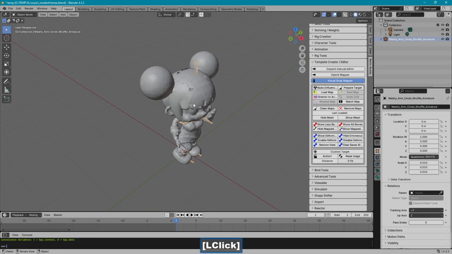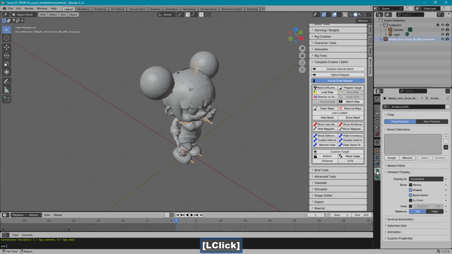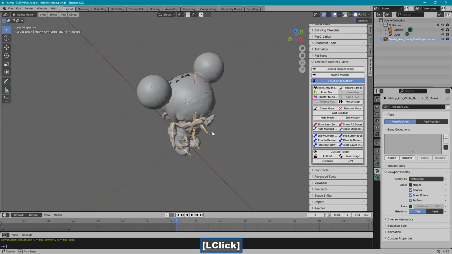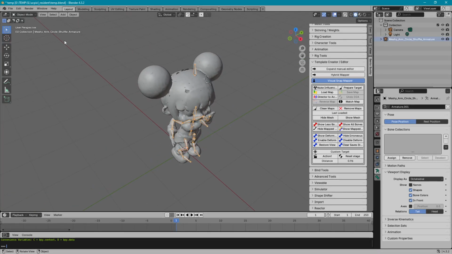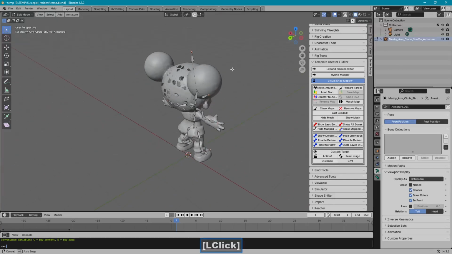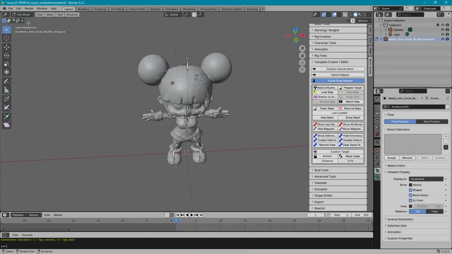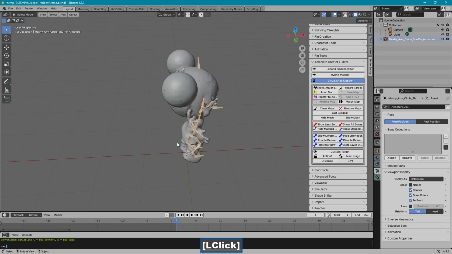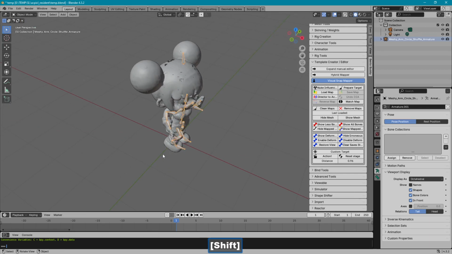I'm going to key the rest pose, and let's see where the rest pose lies by putting into edit mode. So it's facing the correct direction for us in rest pose, which means it's been transformed on this frame.